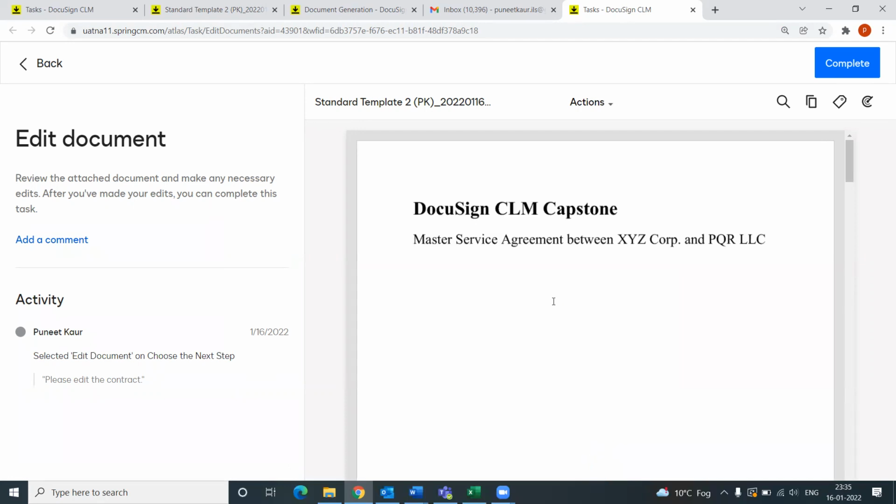Now I have successfully checked in the document, and I'm going to complete the task right over here.